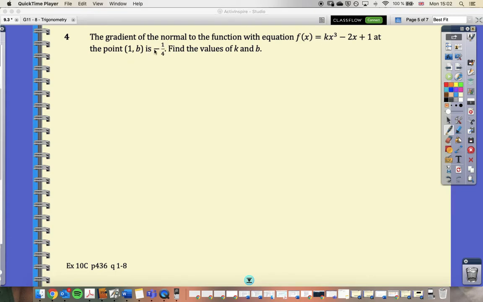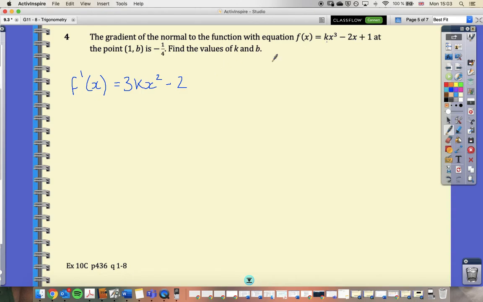We've got a couple of unknowns here, so we're not going to be able to rely on our calculator so much. We're going to have to use a bit more of our algebra as we go along. So if we were wanting to find the gradient of the normal, or the equation of the normal, we'd be able to do that given a function and a point. And the things we'd do is we'd find the gradient function, the derivative, f prime of x. So we'd use our power rule, we'd multiply by the power, we'd reduce the power by 1, 2x would go to 2, and the constant would go to 0.